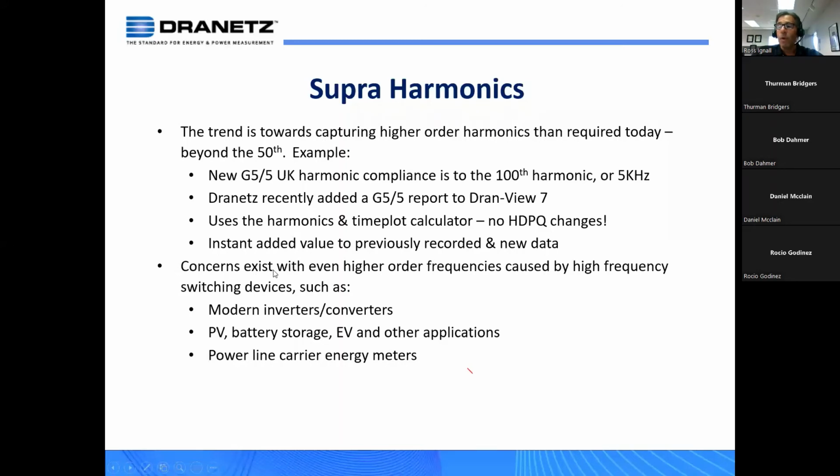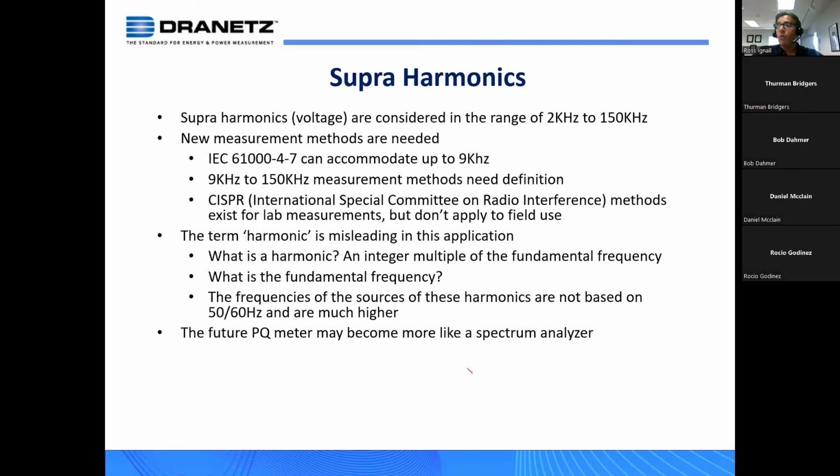As we said before, concerns exist with even higher order frequencies that are caused by these high frequency switching devices that we spoke about before. And really that's where the supraharmonics come in. Supraharmonics are voltage harmonics, or I should really call them frequency components, because maybe harmonics doesn't work anymore, in the range of 2 kilohertz to 150 kilohertz.